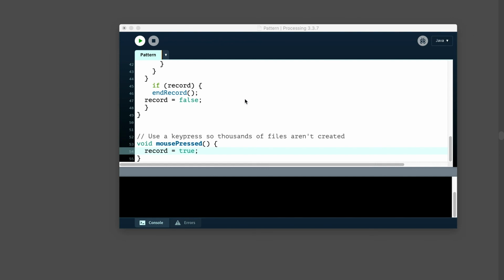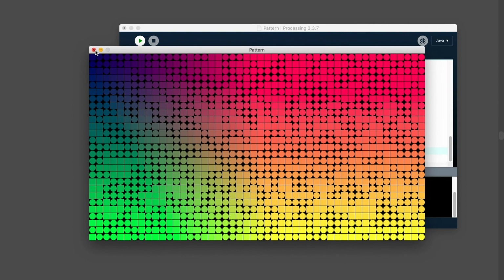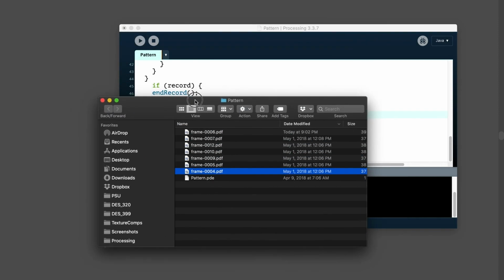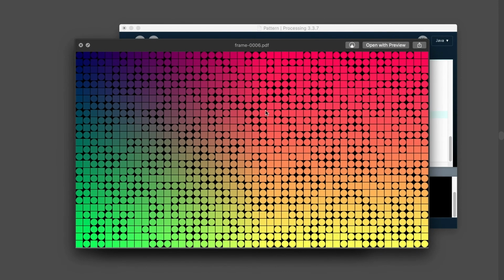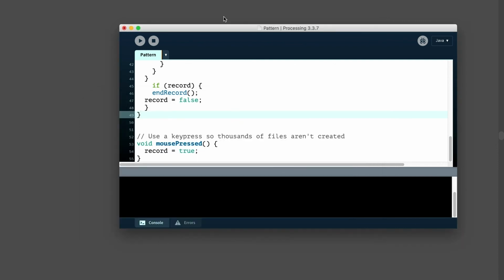So if I run this sketch and I press the button, that should record a PDF. Okay, so this is my folder, and you can see this is the sketch that I just saved. That comes in as a PDF. The PDF should save into the sketch folder. So make sure you save your sketch before you do any of this.